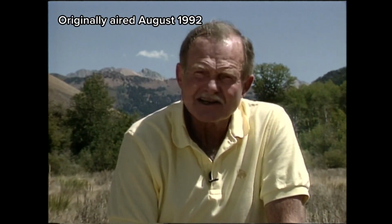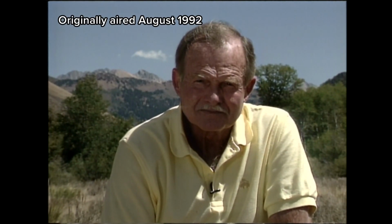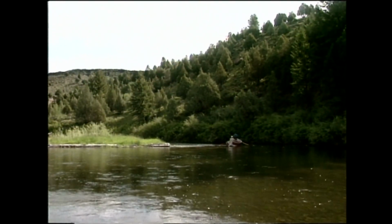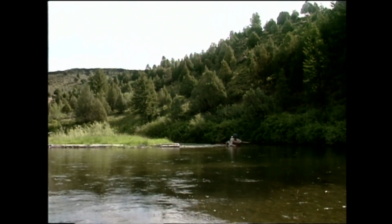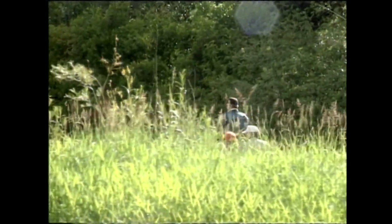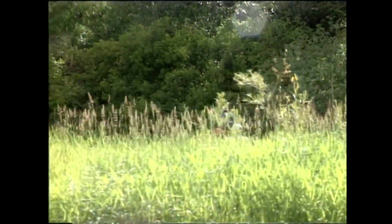The quiet tranquility of fishing a pristine mountain lake is just one of the many experiences available to Idaho anglers. All over Idaho, beautiful rivers, lakes, and streams are just begging to be fished. It has all the romance of a late 19th century Impressionist painting. Dappled sunlight, soft reflections, peace and serenity. A couple of fishermen, a pretty woman, on a boat slowly drifting through a lazy summer day.